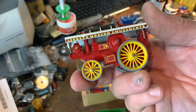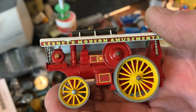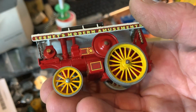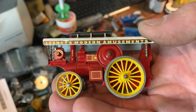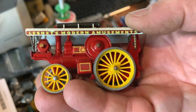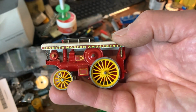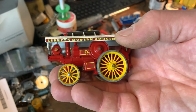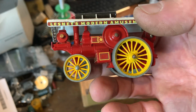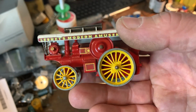And the final item in the box is this lovely Showman's engine. Look at the colours on that. And of course, the reason these were at the fair, this device at the front, a generator or dynamo. I don't know what you'd call it, an alternator, I don't know what it would be termed as. I don't know whether it was a DC producing device or an AC device back in the day, but it generated electricity. There would have been a belt from the flywheel around, and the reason these things were chuffing around at the fairground was they produced all the electricity for some of the rides, all the wonderful light bulbs and some of the other necessities of the fair. So they worked hard, they weren't there just to look good, they had a job.